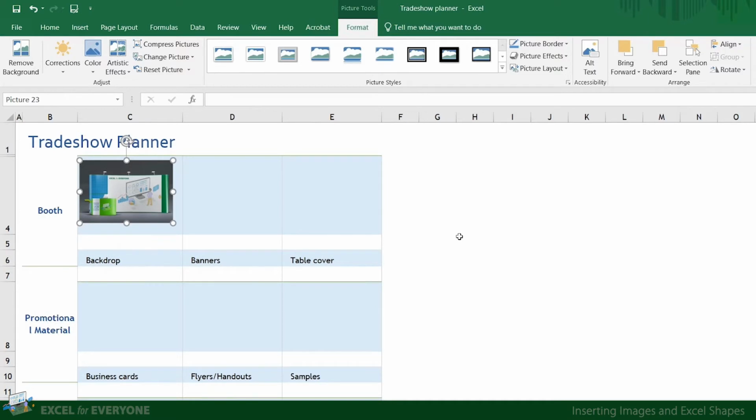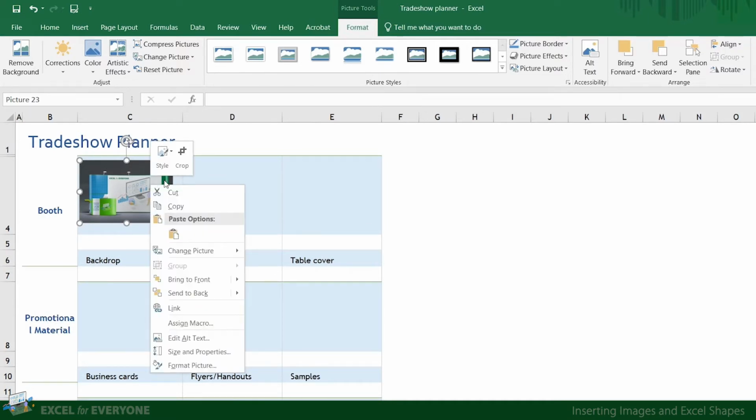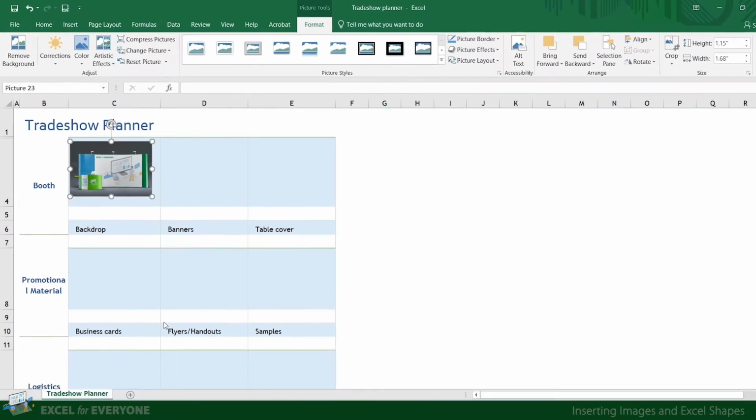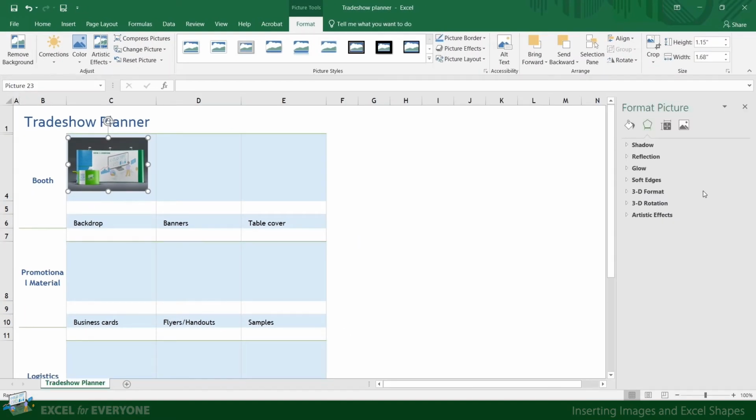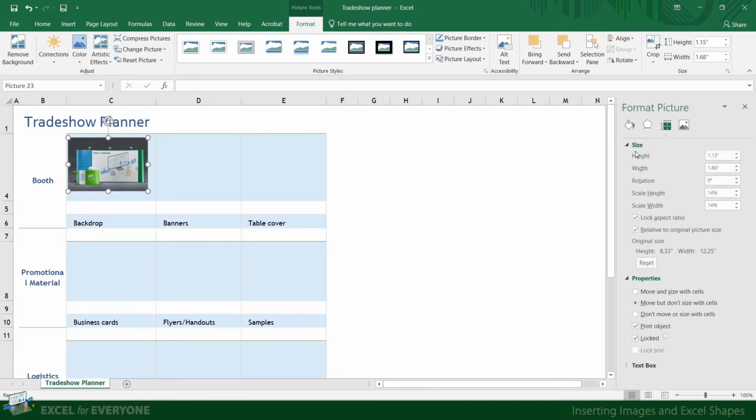However, in case you wanted the image to resize, simply right-click on the image and select Format Picture. This will open a panel on the right side. Now go to Size and Properties, and here is where you can change the default values. For the purpose of this exercise, I'll leave it as it is. But go ahead, play around with the settings in case later on you are looking for something different.